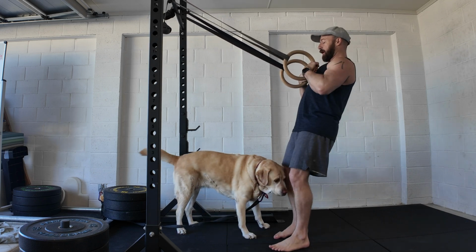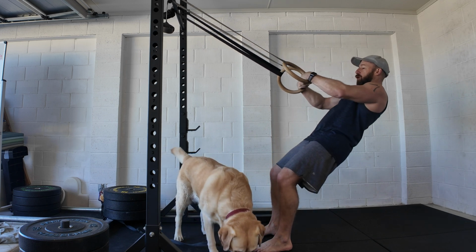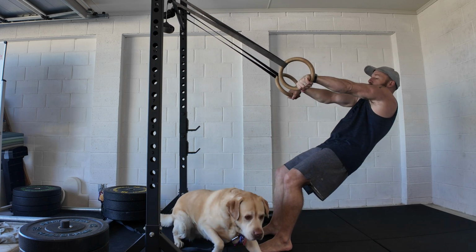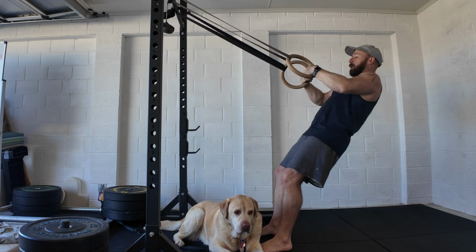So to condition that grip and the skin, because the skin doesn't like it there, go into your false grip position, keep your chest touching the ring, find a good position, go backwards. As you go backwards, turn the hands out, so you can get to straight arms, but you're keeping that false grip position, and then pull in, chest touching, and back again.